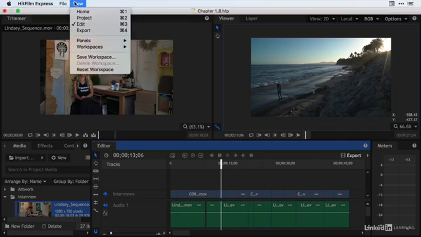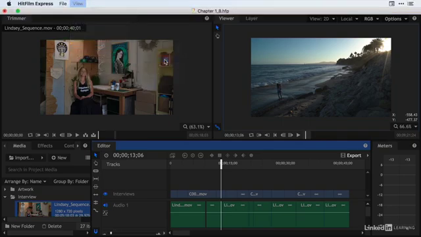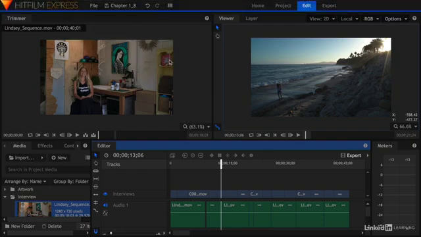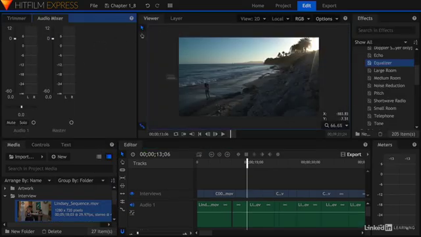How I'm going to do that is head up to the View menu, and under Workspaces, I am going to go to Audio. So if you're on a Windows version of HitFilm Express, you'll see that there isn't a View menu. But if you look closer to the top of the interface, you'll see that there is a grid up here towards the top. And this is your gateway to the various workspaces that we accessed through the View menu on my Mac. This is just going to give me a much better layout for working with audio, which will be over the next couple movies.